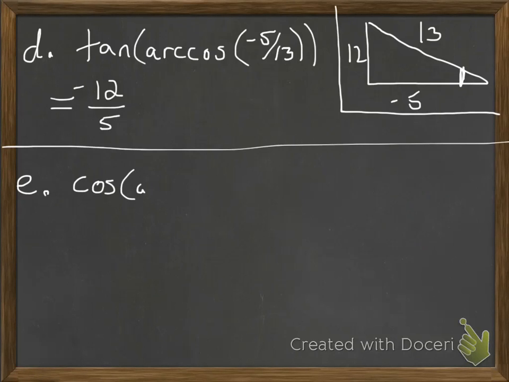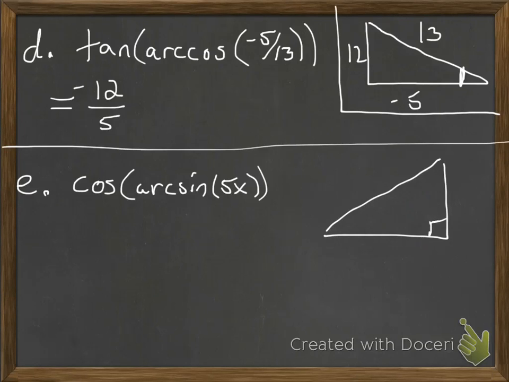We're going to look at cosine of the arc sine of 5x. Okay. Again, I'm going to either be in quadrants 1 or 4 for us to have an arc sine. We'll go ahead and assume it's positive. Sine is opposite over hypotenuse. And the easiest way to get 5x would be 5x over 1. So we will say our opposite side is 5x, and our hypotenuse is 1. And then if we use Pythagorean theorem, we're going to do 1 squared minus 5x squared, and then take the square root, and that's going to give us this missing side.